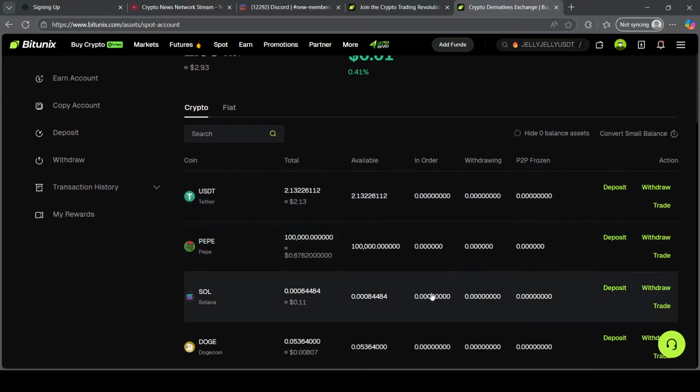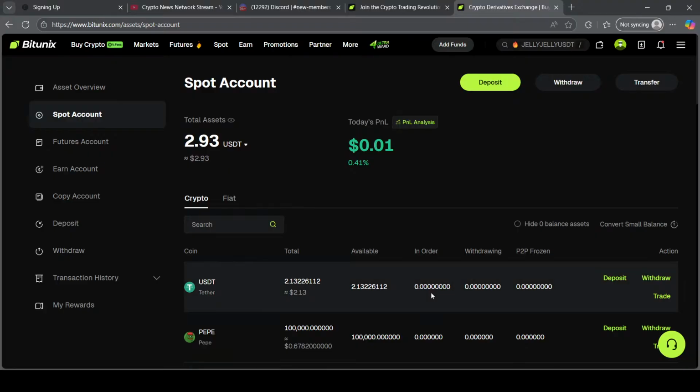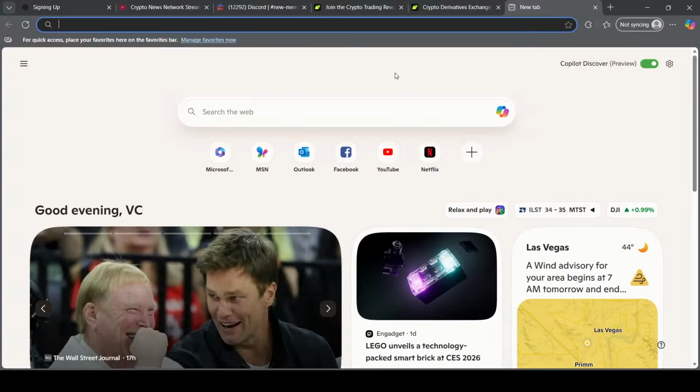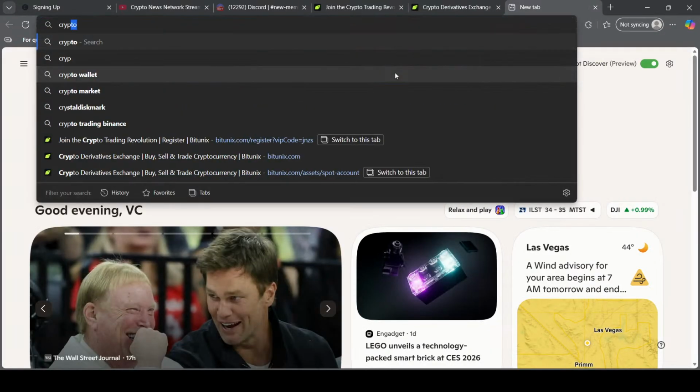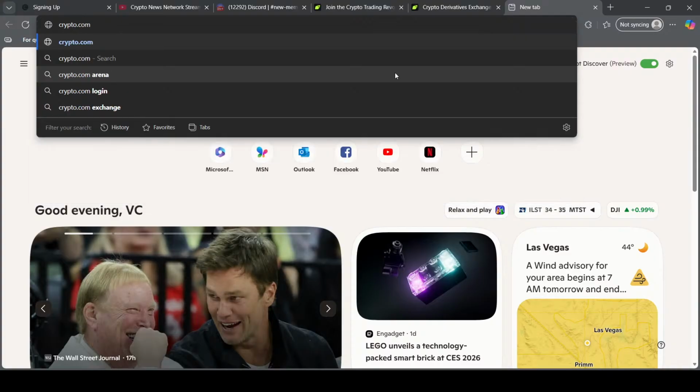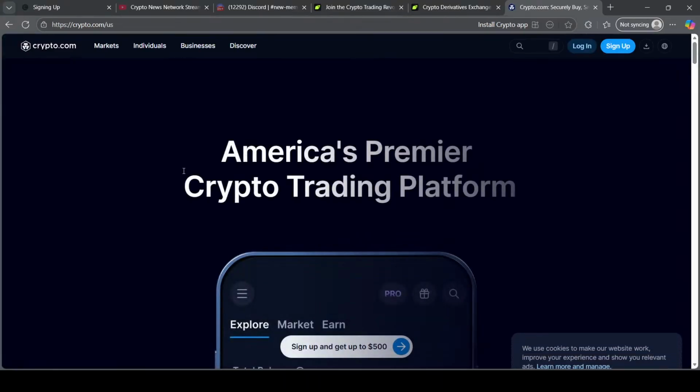So technically here what you want to do is you don't want to buy any crypto on here because then you're paying extra fees through a lot of different companies. This is very simple. So to get set up, you want to go to a site called crypto.com, and crypto.com is a very simple place to get yourself set up.